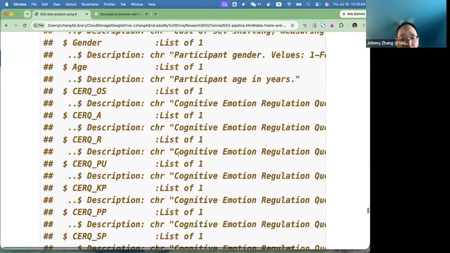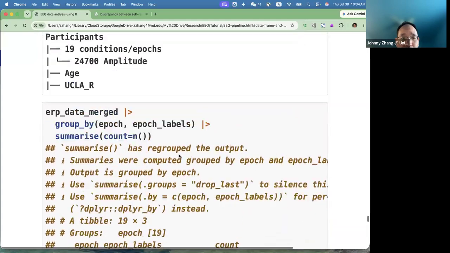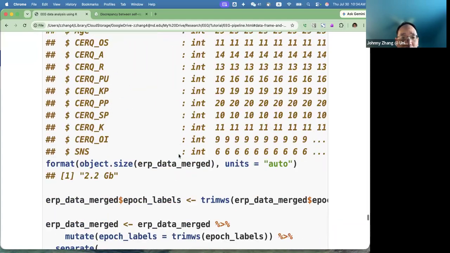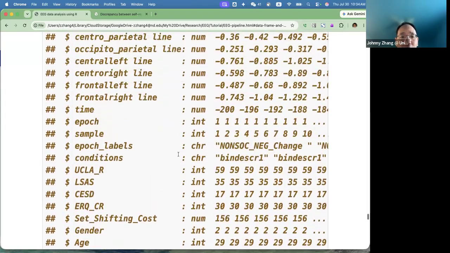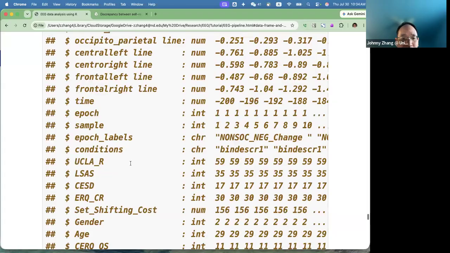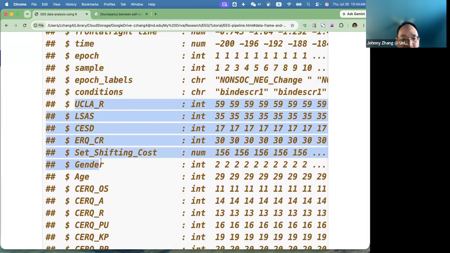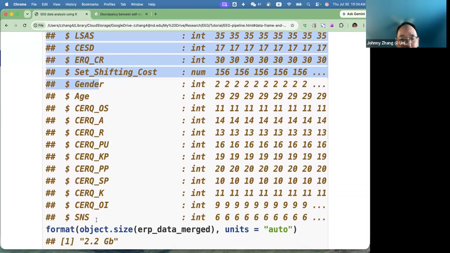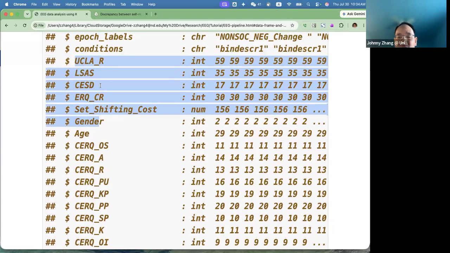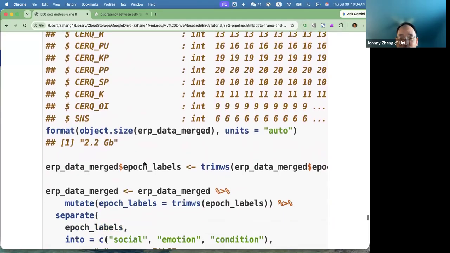After doing that, I now have a data set. So the first part, to here, remember those are from my EEG data. Notice from there to here, those are my behavior data, the participants' information, right? Now I have a large data set. I can do a lot of data analysis.